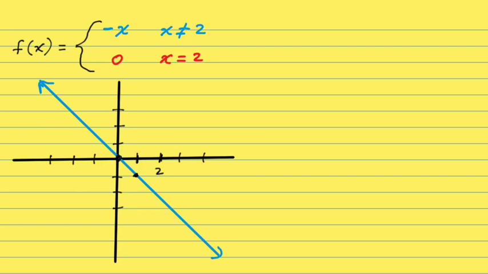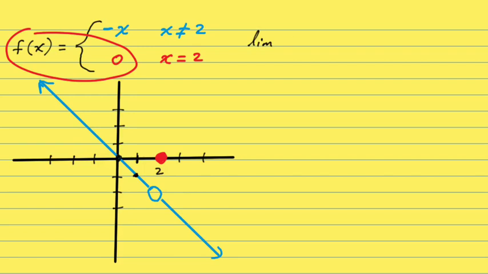So where x is a 2, I go right down to there, and I notice that that's an open circle because that's x is 2. When x is 2, what's the y value? When x is 2, the y is what? 0. So here is our graph. We have a line with a hole and a point above it.